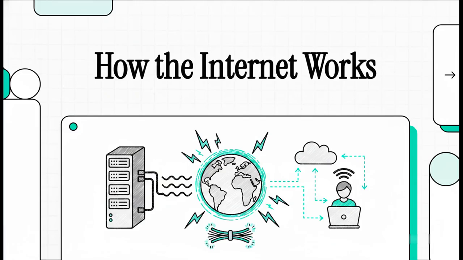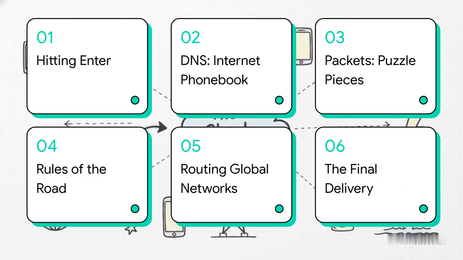We spend basically our entire lives online, but if someone actually stopped you on the street and asked, how does the internet work? Could you tell them? Most of us couldn't. Well, today we are going to completely demystify that invisible, lightning-fast infrastructure that powers our daily digital lives. Here is our roadmap for the trip today.